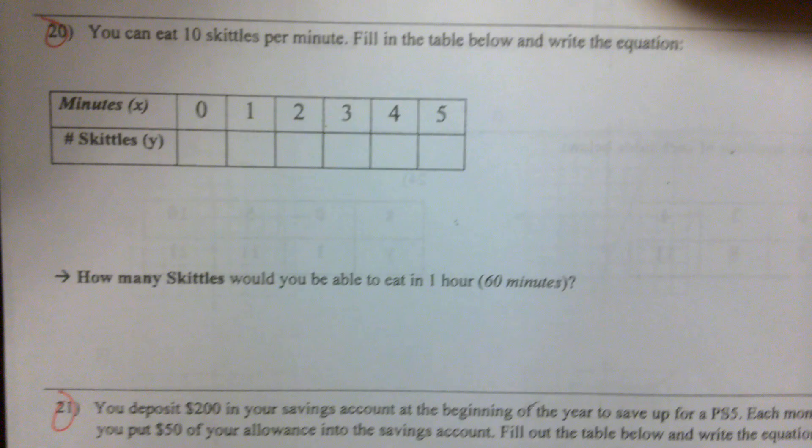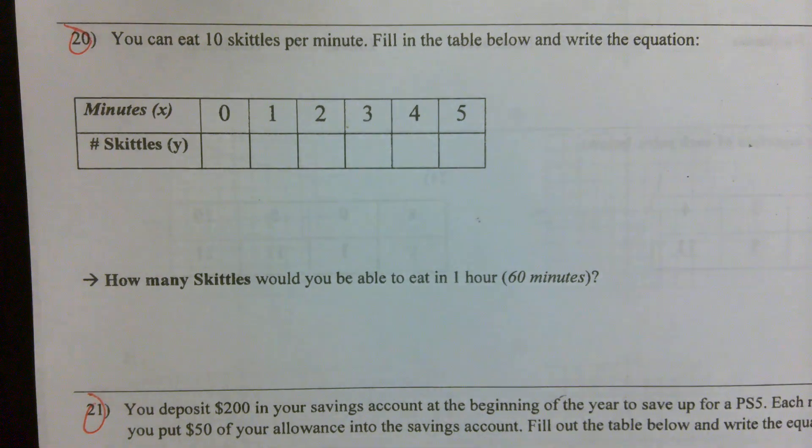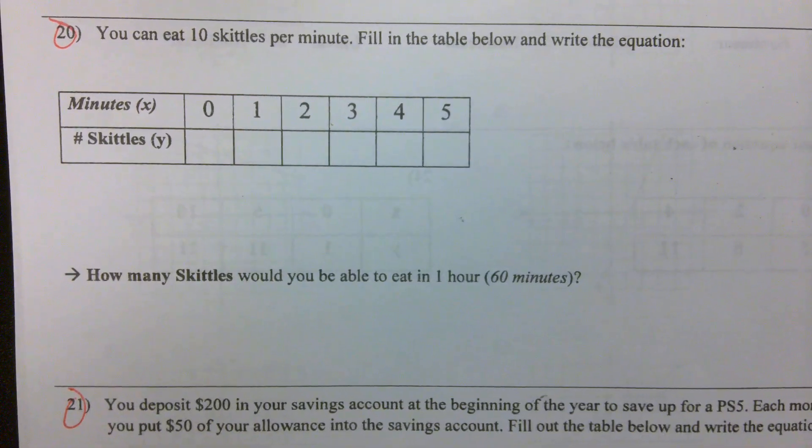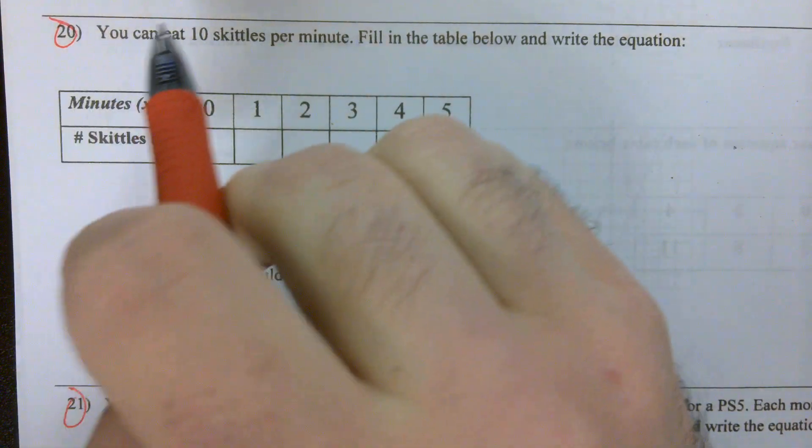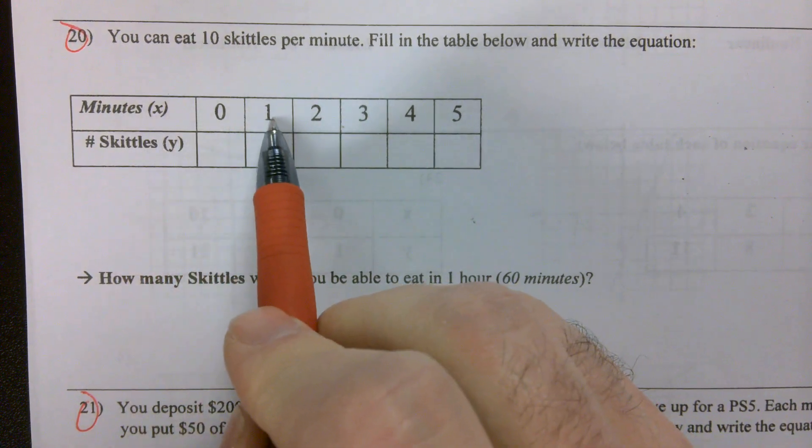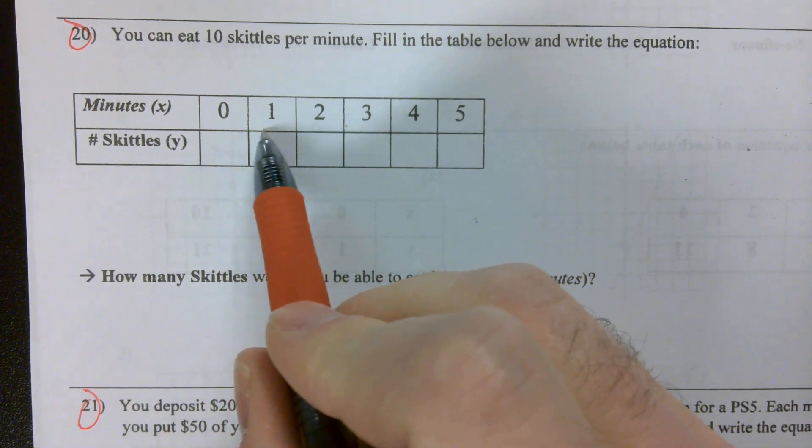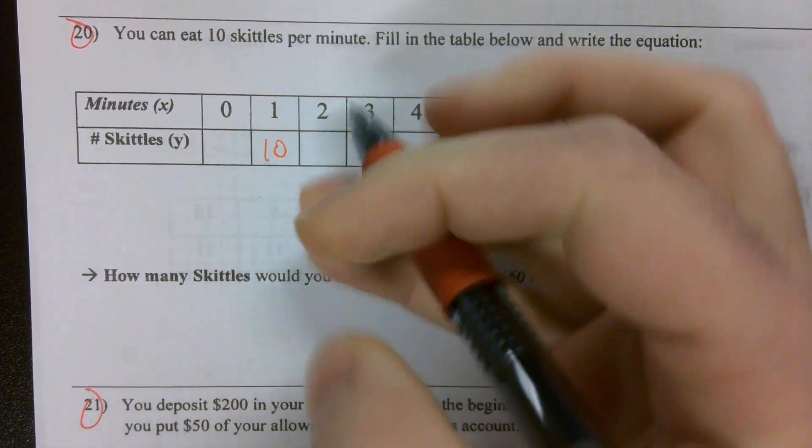Let's take a look at some Skittle eating, number 20. You guys remember this one on the test we had a couple months ago? It may have been Takis. The Takis problem. I just changed it to Skittles. So whenever we have a word problem like this, word problems can be scary, but we just got to think about this logically. You can eat 10 Skittles per minute. So my X is minutes. In one minute, how many Skittles can I eat? In one minute? 10. If I haven't even started the timer, how many Skittles can I eat? Zero. So that's where we have to be careful. We don't want to start out by putting 10 and then jump into 20, 30. In this problem, we start out with zero because you can't eat any Skittles in zero minutes.